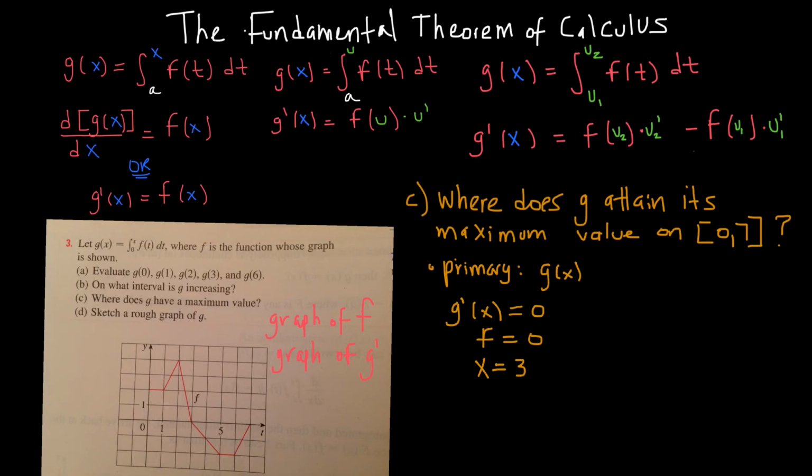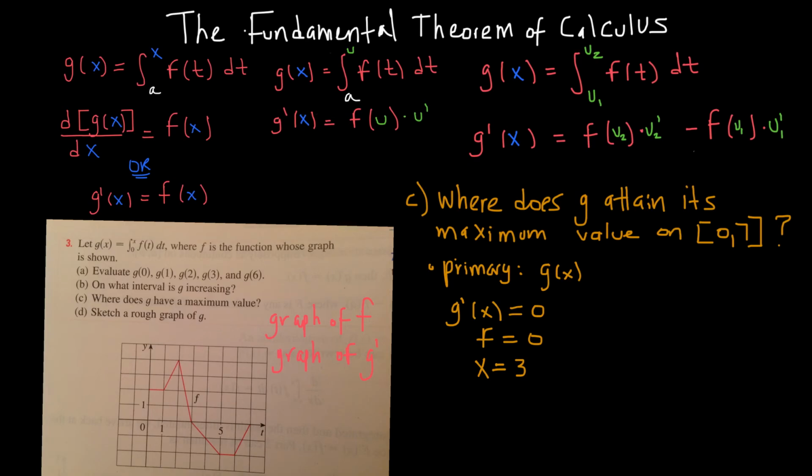Now again, if this is one single question, for every single part, A, B, C, D, I keep using the same variable. If you're going to use x, then keep using x for the rest of the questions. If you're going to use t, keep using t for the rest of the questions. Don't switch back and forth. I don't think they'll penalize you heavily for that, but we don't want to take any chances.